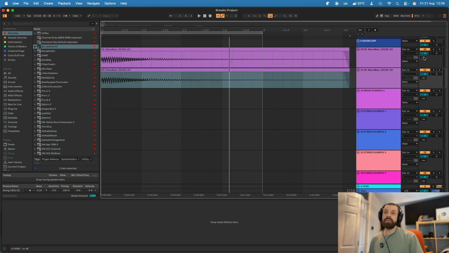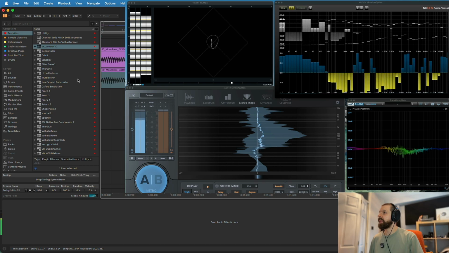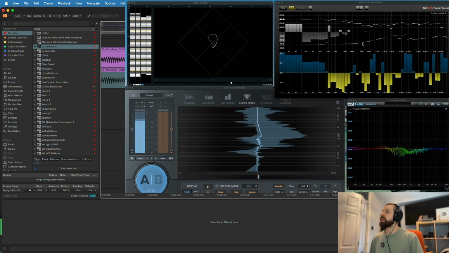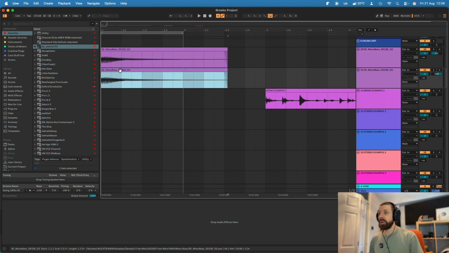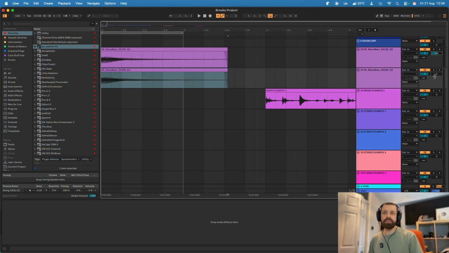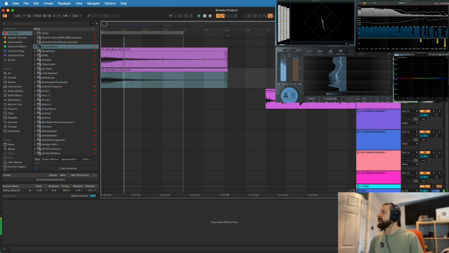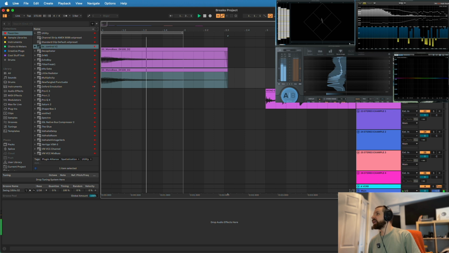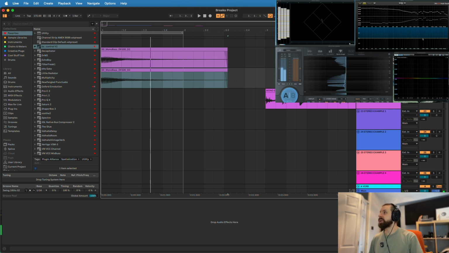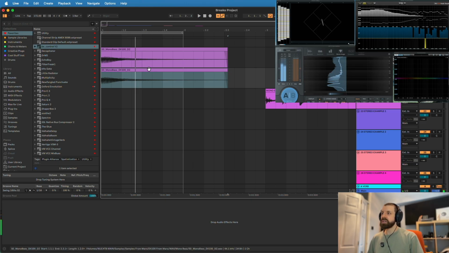And once again, if I pan these hard left and hard right now, got some stereo image. Another thing that we can do for stereo width, for example, and I can just put one left and one right, but I can just turn this one down a bit. And now this meter and this one here all think that the signal is coming from the left. And that's because it's louder on the left hand side and quieter on the right hand side. So they're all different ways that we can make things stereo.